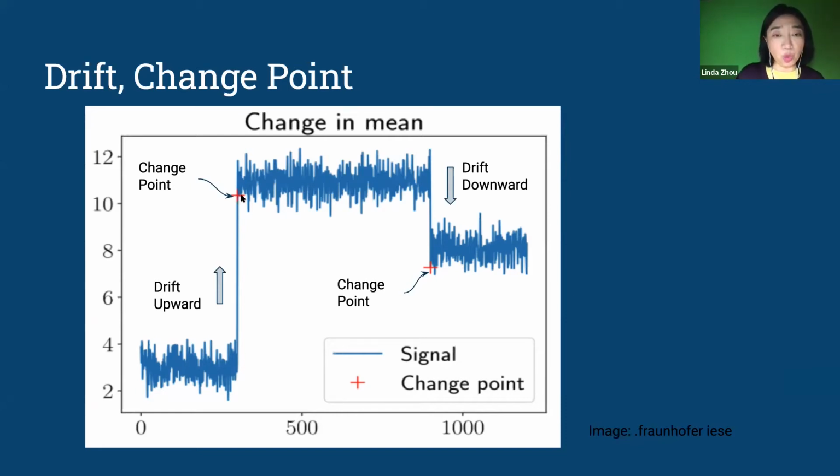This point is called a change point because at that point it started a new baseline. Let's say that for the same service the callers reduced, so instead of serving 1,000 callers you only have two to serve. Then you start to drift down on latency, so less latency. This point is the other change point.